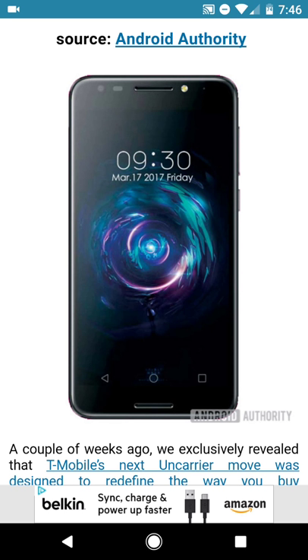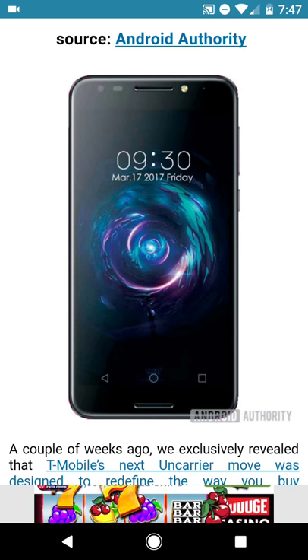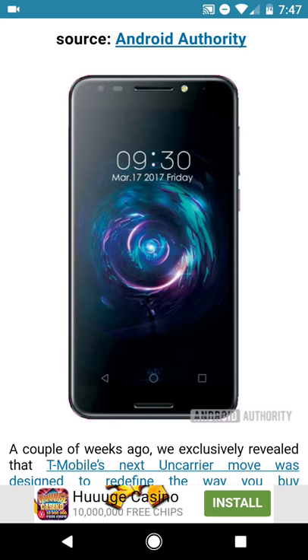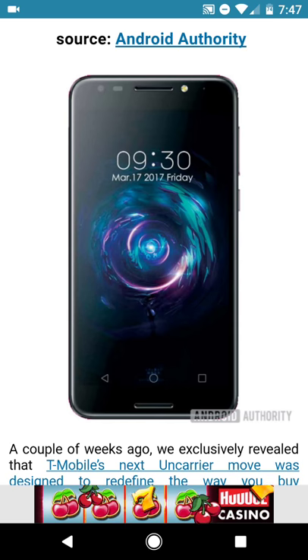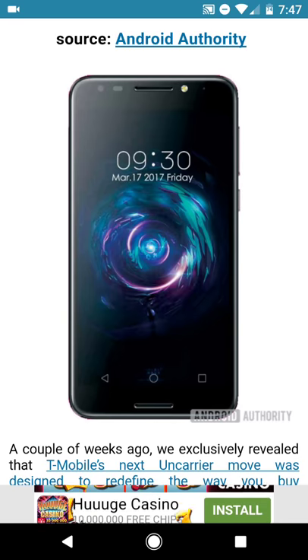At the bottom bezel and the top bezel it looks to be having front-facing dual stereo speakers, which is nice for those of you that have that feature on your phone. I'm sure you really enjoy it. It gives you kind of a fully immersive audio-visual enjoyment for music and apps like YouTube when you're watching videos and movies. It makes it very immersive and enjoyable, so that's good to see if it does indeed have the dual front-facing speakers.